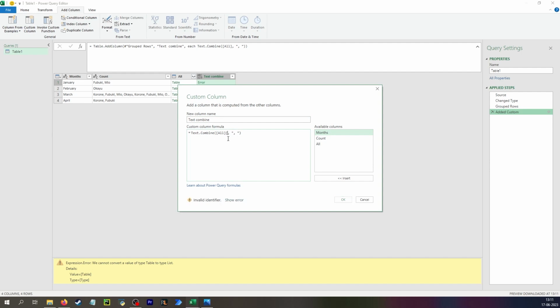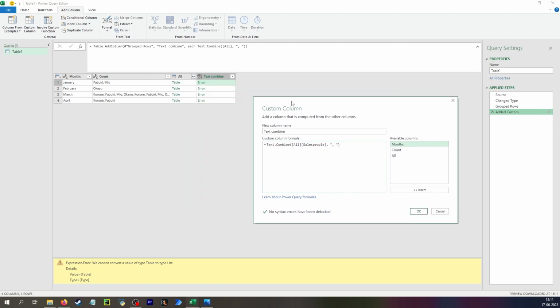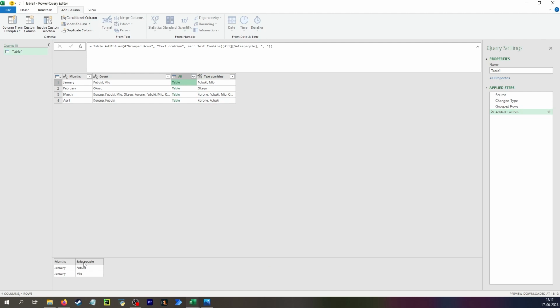But if I then add, because I know the column is named salespeople, now I'm saying I want you to go in for each row in this table, go into the all column, and then the all column actually has a table. So the table inside the all column, go into the salespeople column and grab that value. And then there can be multiple values because I've done grouping, which we can see here. Salespeople, I have 2, and again, Text.Combine takes a list, and here I have a list because a column is also a list, and I get my text.